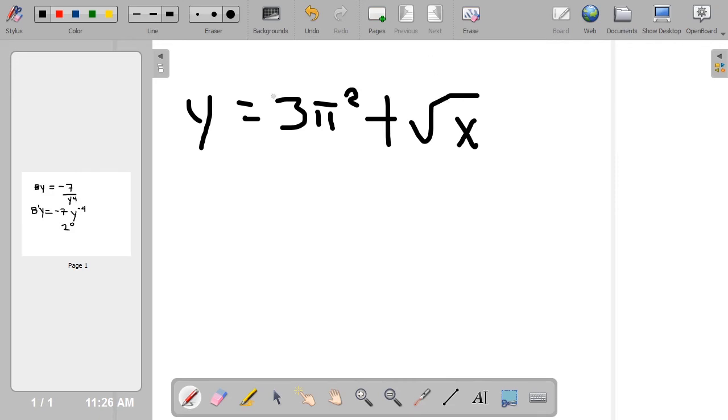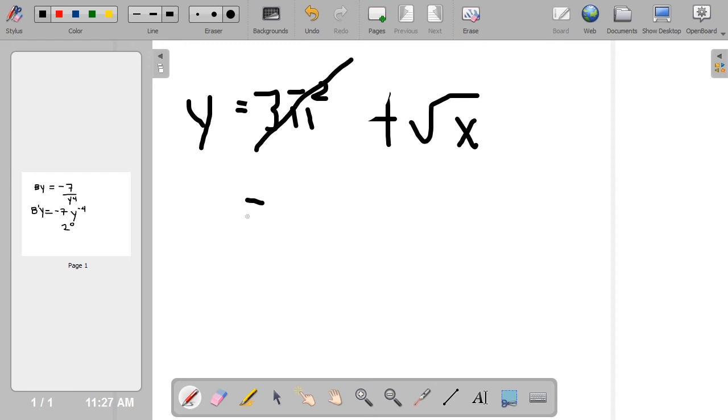So, if you remember one of the rules earlier, you could say that this whole 3 pi squared term can be equal to 0. So we can just cancel that, because pi is a constant, remember that. 3 is a constant, pi is a constant, pi squared is a constant. So that is 0. So you should only derive the square root of x.